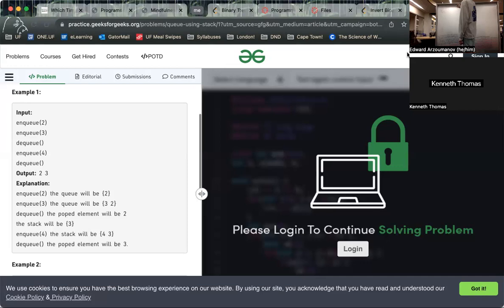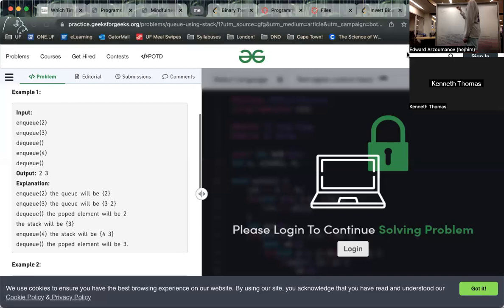NQ basically does, wait, what's the function in stacks for placing on top of this thing? You mean push? Push, yes.